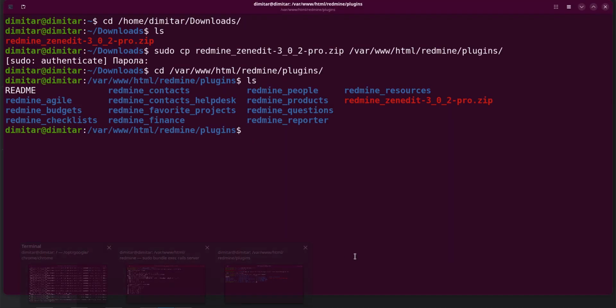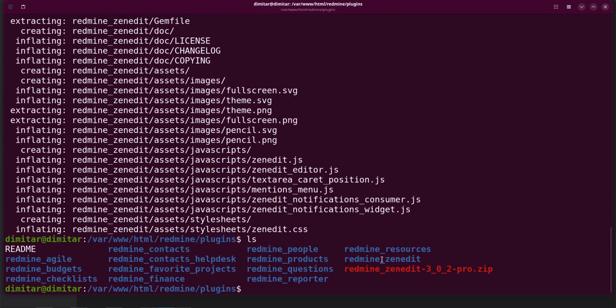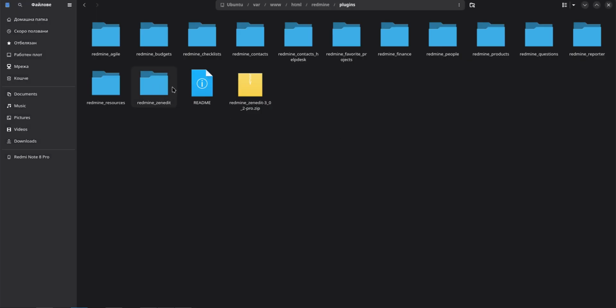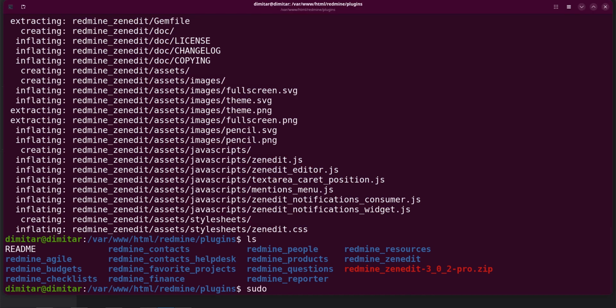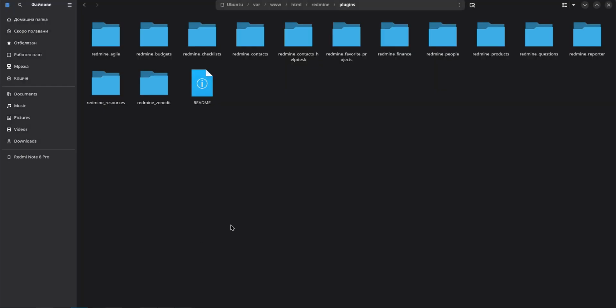Okay, so we unzip the file via the command sudo unzip, and we see it is successfully unzipped in the terminal, and it is also appearing as a folder here. So this is it. We can also find it here in the file system. Okay, so we no longer need this zip file, and we just remove it with the command sudo rm and the name of the file. So we see that it is successfully deleted. And if we check here as well, yeah, we see that it is no longer here.